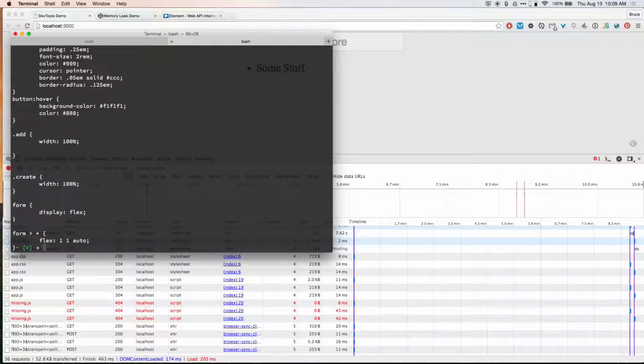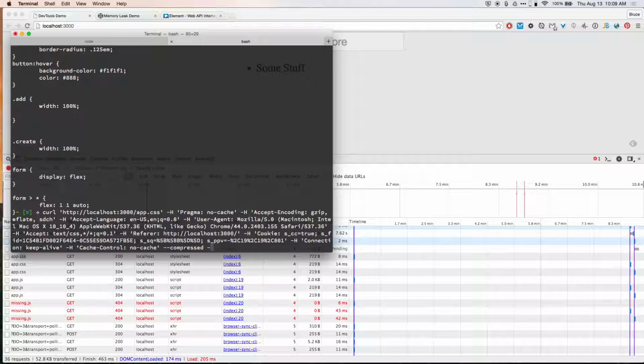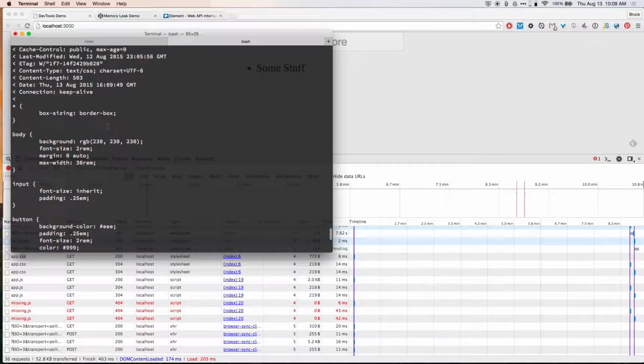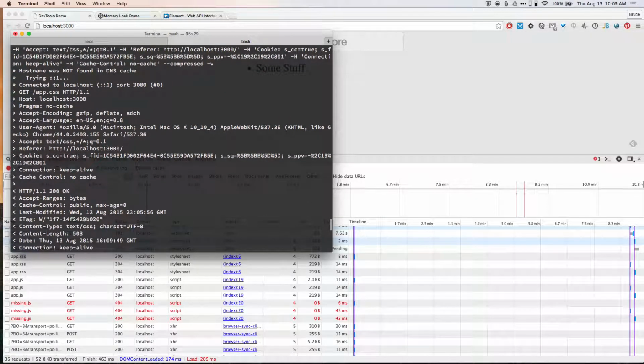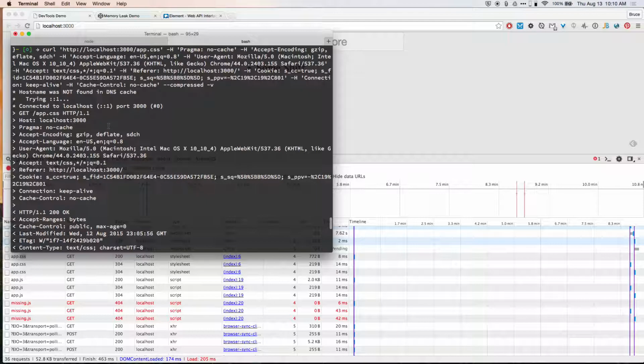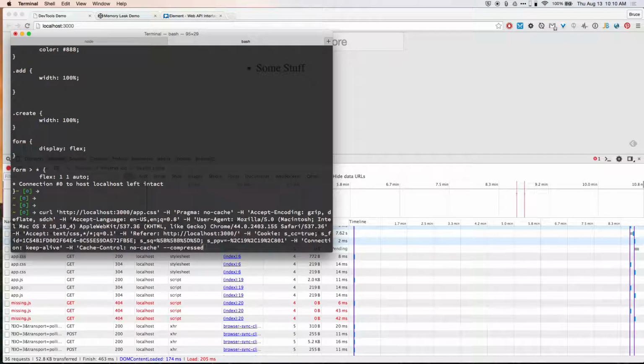So you'll notice that if we fire that, it's going to work great. Sometimes if you fire that, you'll get nothing back because it got a 304. So if you wanted to see that, just add a -v, tell it to be verbose. This is the body of my CSS showing here, and towards the top we have the details about the request and the response. You'll see the 304, where if we got an HTTP 200 you'd see that instead. And if you wanted to, of course, you could modify the request. Some of the headers are the ones that say, hey, my cache looks like this. You could remove those headers, and then you would avoid the 304. So you can manipulate that to your heart's content.